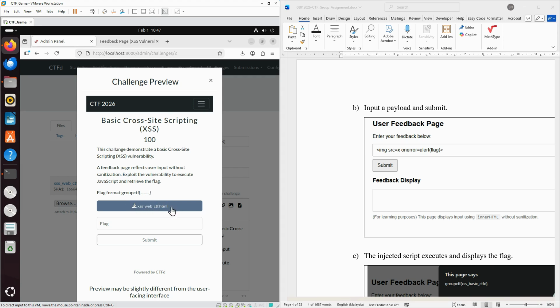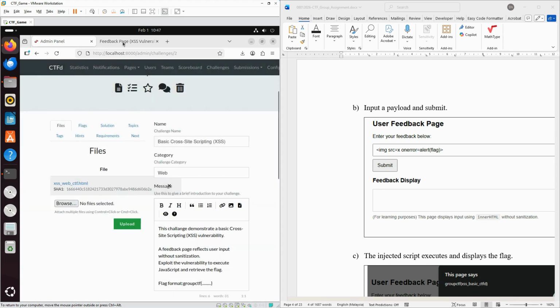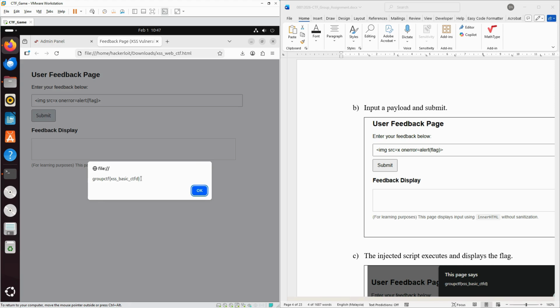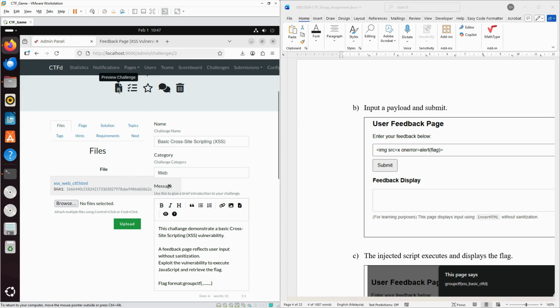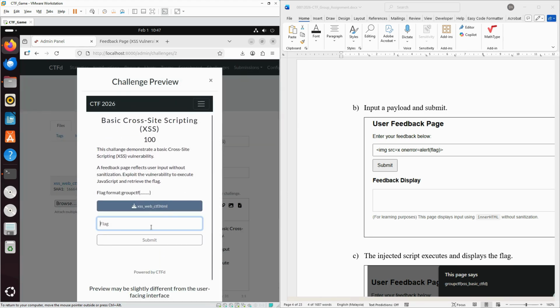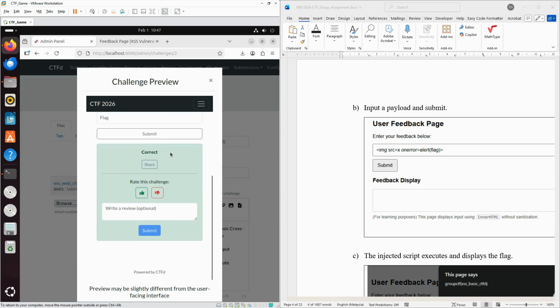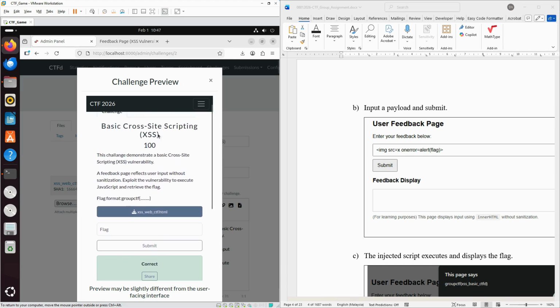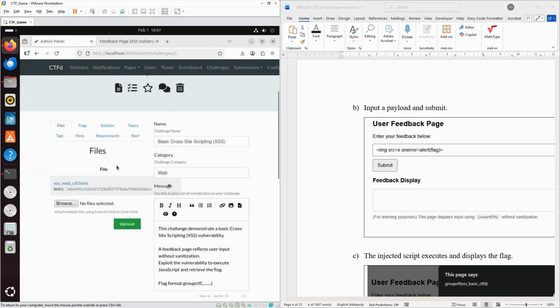After the user has downloaded the challenge and retrieved the flag, the user needs to paste the flag here and then submit. Then the answer will show it is correct and the user will get the points. This is for the basic scripting.